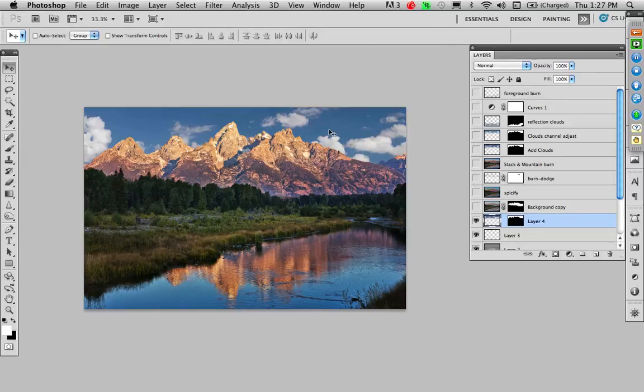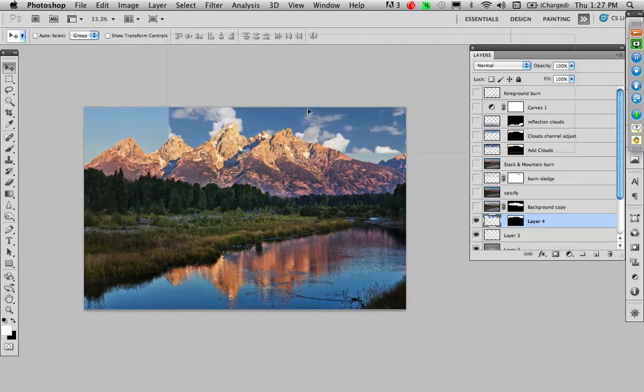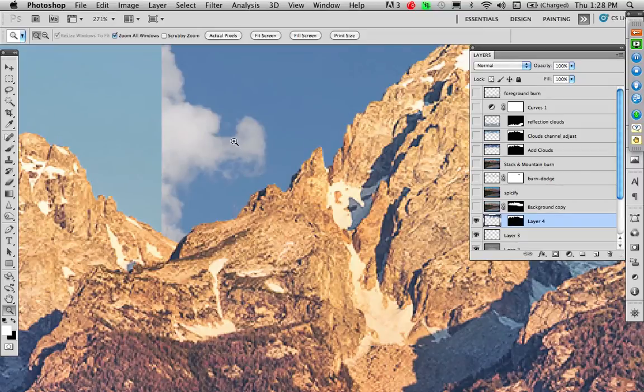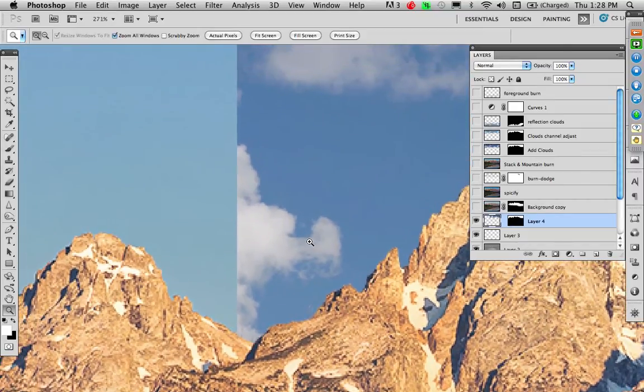However, before I leave here, the sky is the wrong color. Now I could start doing a color balance adjustment layer to try to play around with it, but I'm going to show you an easier way. First, I'm just going to move them over. And what I want to do is kind of get them to more closely match the real sky. And we can see we have very different color temperatures going on here. Now, I think this original sky is a little bit too cyan. And this one's a little bit too blue and red. So I'm going to compromise.